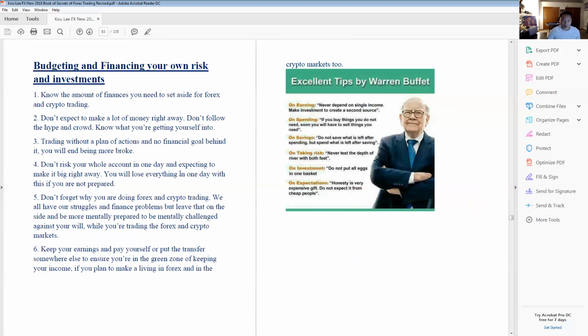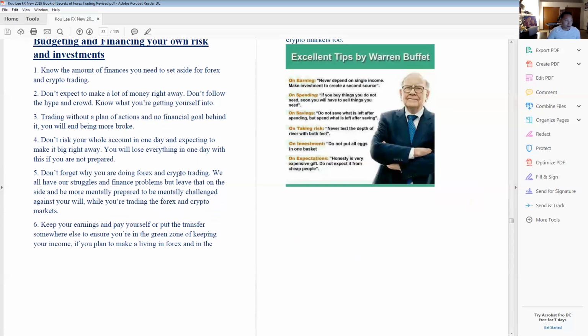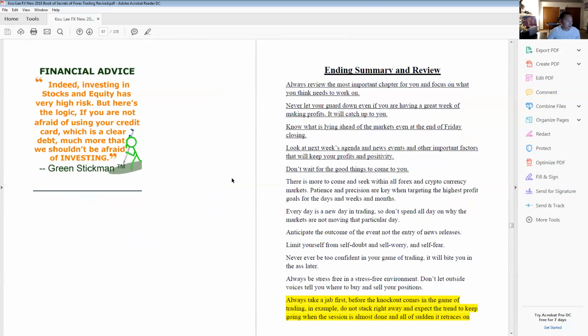So you have to be prepared for the amount of risk that you're willing to take. When it comes to trading, I'll just be honest. There's risk in everything that we do in life. It's not just Forex. So, oh yeah, investing, and we talked about that. And summary, yes.